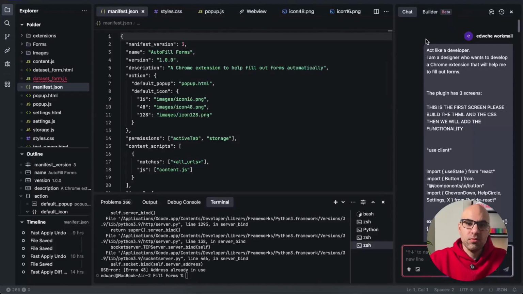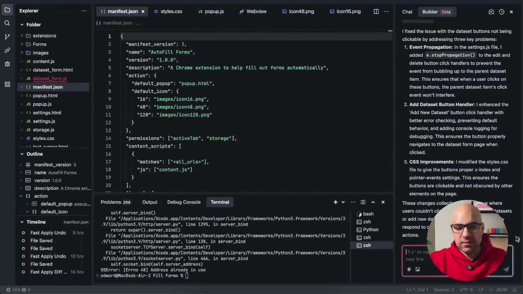For that case, I moved to work in the builder. Because I did the first time with the chat, but basically it's better to work with the builder because it's more automatic. You don't need to accept every change. It works like a developer that gives you results at the end. Here, you can see all the process.